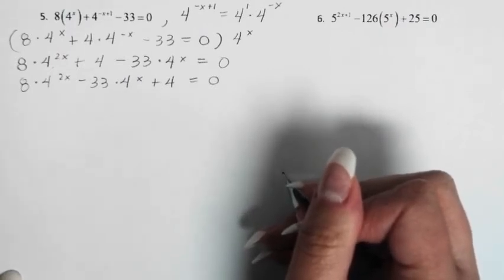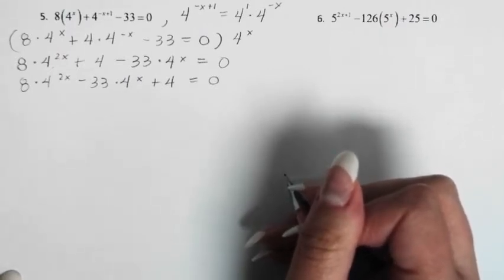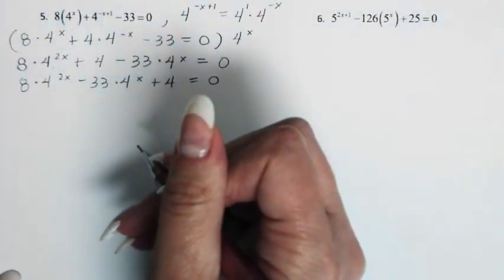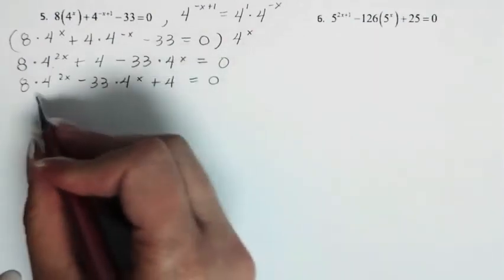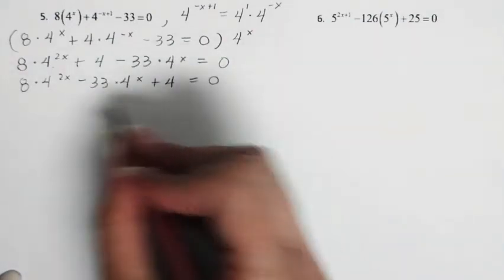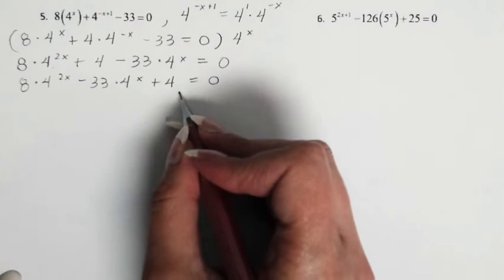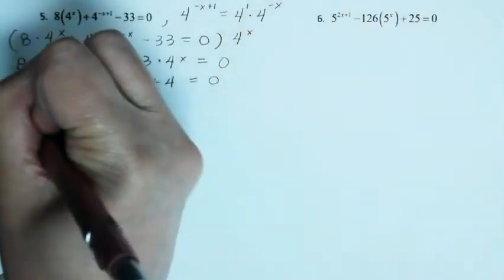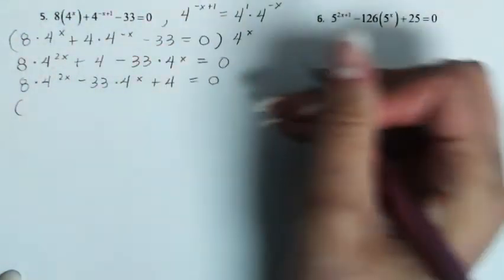Okay, so if you don't want to use the u, how would I do it? Well, you would have this situation. So you can factor. Using your factoring methods, you know that this is going to be, well, I'm going to use a u.